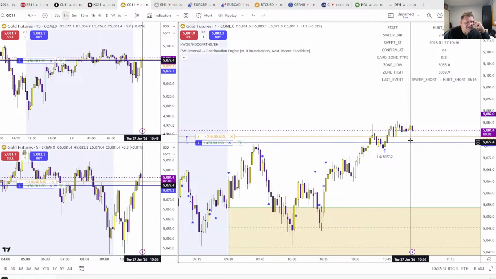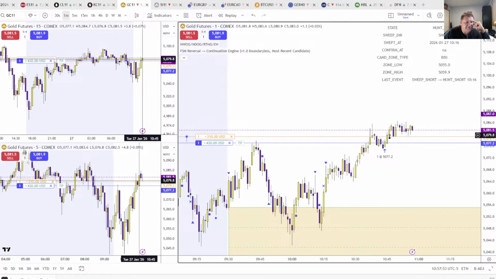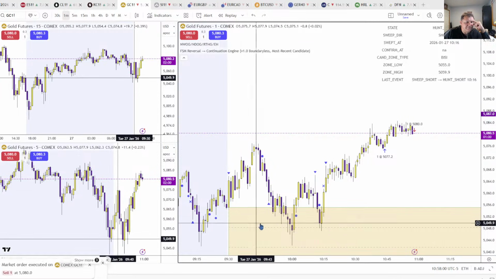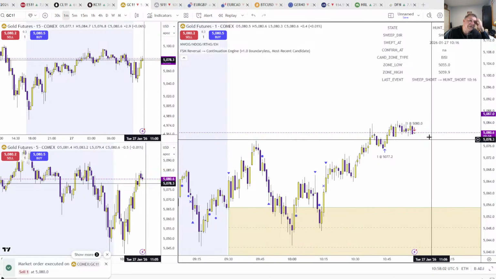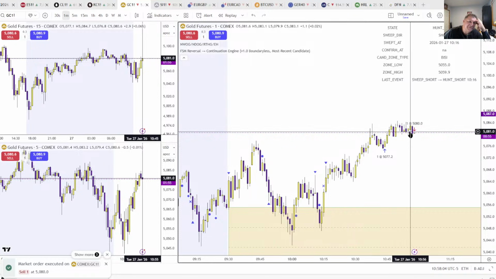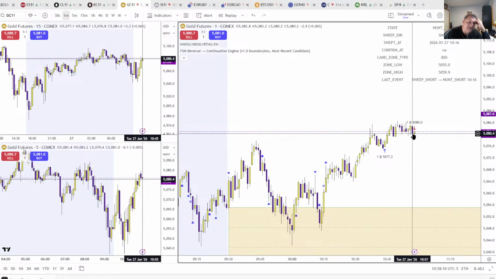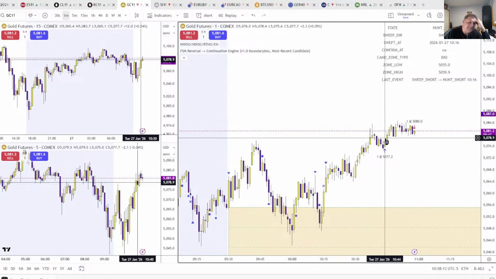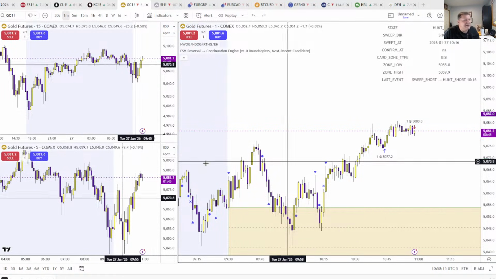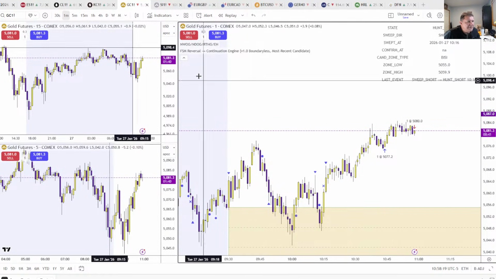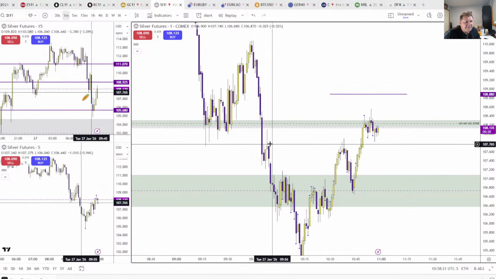Gold, probably going to take out these equal lows. There's a BISI down here and take me out. So mean threshold, you don't want to see more than that go. I'll close off there. I'm out there. See how we close below the 50% of that? So we're probably going to run into this little liquidity pool down here and back into that BISI below. So that's all right. $300. You can just nibble your way into some profits today.